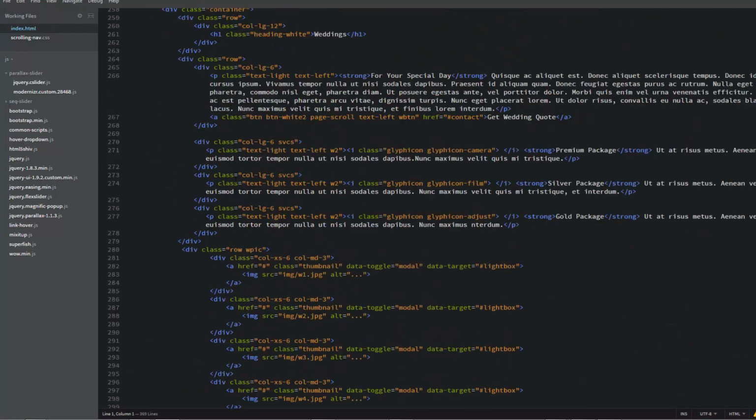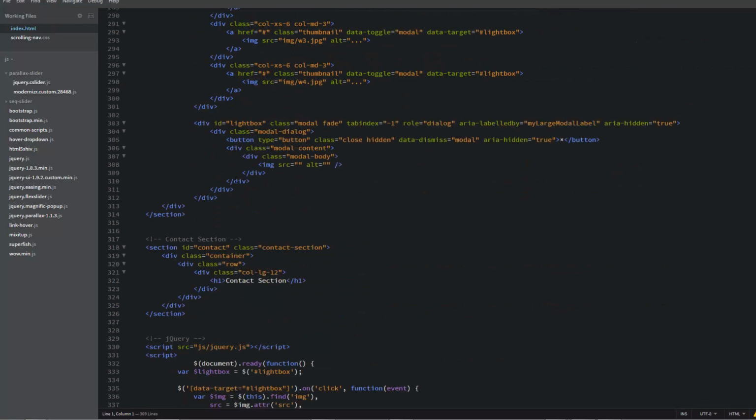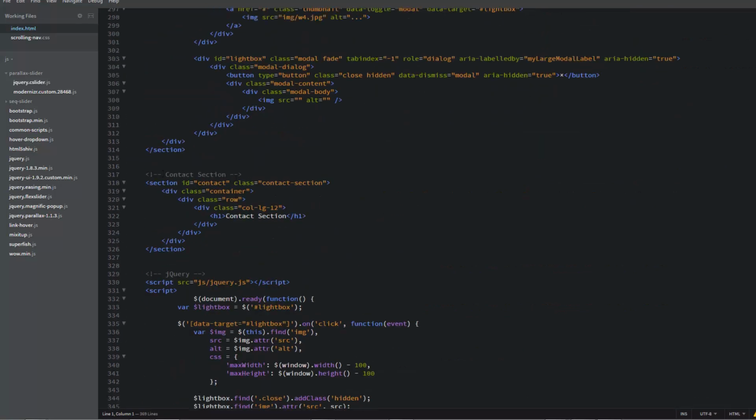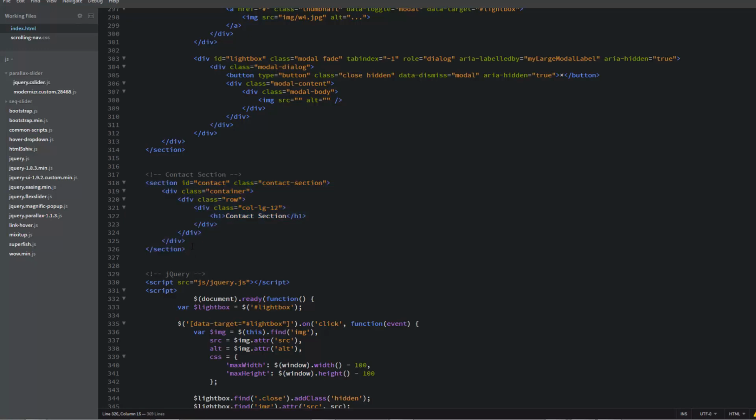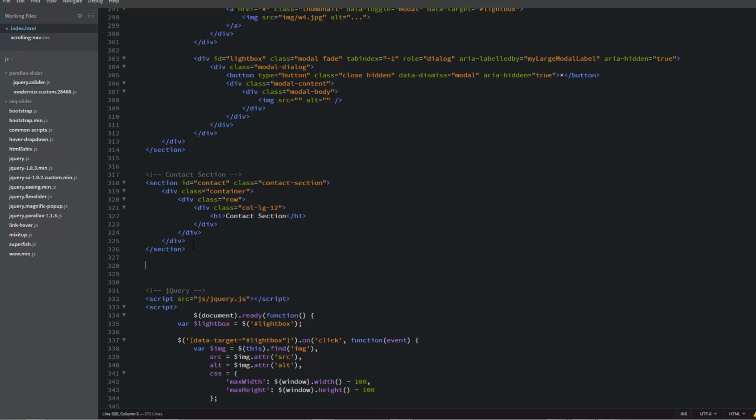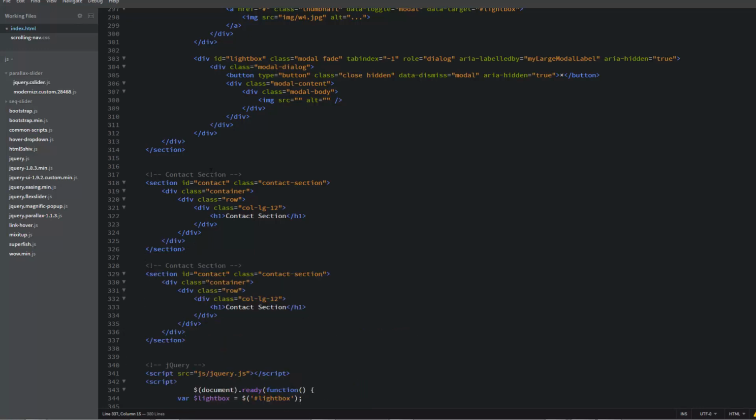We scroll down to where we left off at the bottom here, and once again we'll copy over our trusted contact section. Just Control C, I'm just copying that. I'm going to drop down a couple of lines and paste it there. I'll leave that one and we'll start to modify this one, and I'll call it partners. And again, we want to put that there just in case we want to link to it. And we'll put it here as well for the class for our CSS.